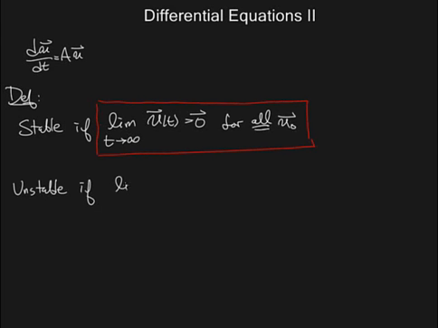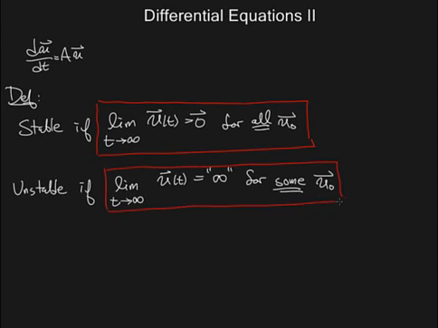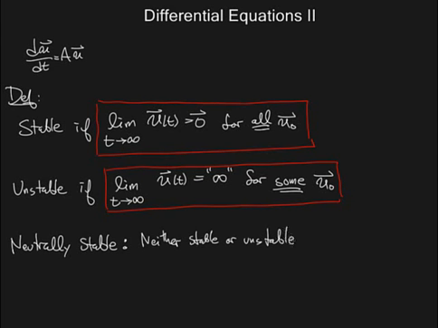It's said to be unstable if, on the other hand, as t goes to infinity, u of t goes to infinity. Well, infinity is not a vector, but you know what I mean. If the length of it gets bigger and bigger, it's getting far away from 0. And that is supposed to happen for some u naught. Not all, but if it happens for any u naught, you say it's unstable. And you say it's neutrally stable if neither of these holds. And how can that be? They don't all go to 0, and none of them go to infinity. Well, how can that be?